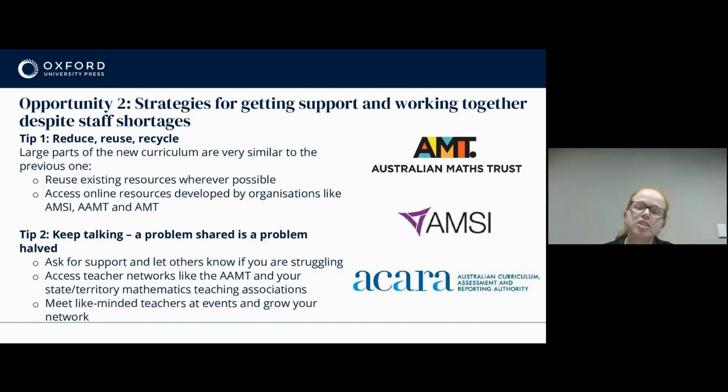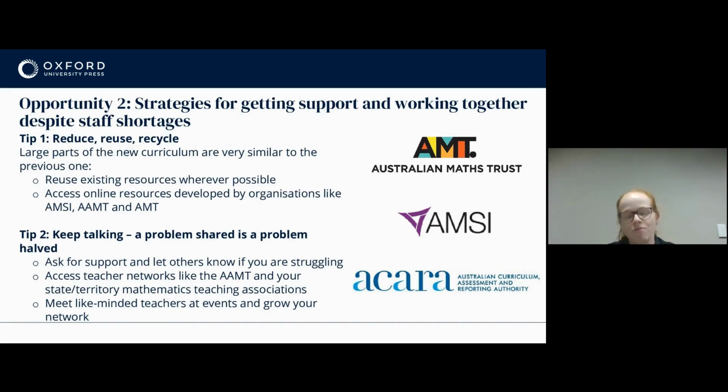So, some strategies for dealing with the staff shortages. I've just told you that the curriculum's different, but a lot of your resources and existing lesson planning, you'll be able to reuse. So don't go throwing everything out the door right now just because you've got to implement a new curriculum. You should be looking at what's the same, what's similar, what's different and what's completely new, and then planning from that point. You'll probably find that 3/4, 80% of all of your past material you'll be able to reuse, which is really good, because all of the hard work that you've put into your resources in the past, you'll be able to use again.